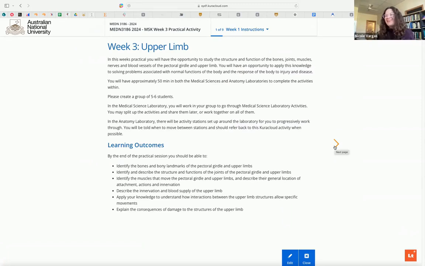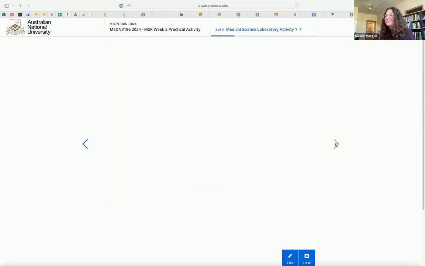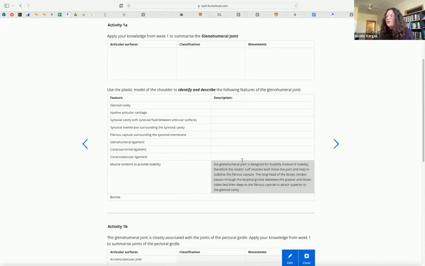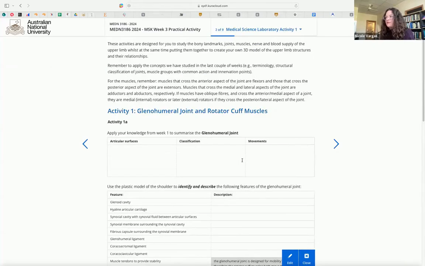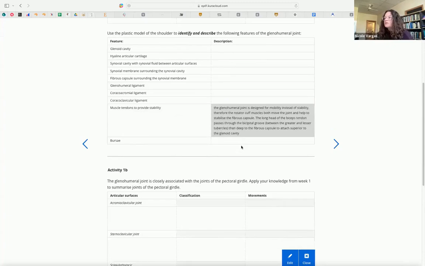in the Kira Cloud or in their LT system, and they can go through and they work in groups in their prac just to go through all of the activities that are available. Now, this looks quite boring, but to go along with what they have on the page here, we often have cutouts of things, you know, muscles that they might be taping on bones, or lots of different hands-on activities that they do while they're filling out these practical notes as well.